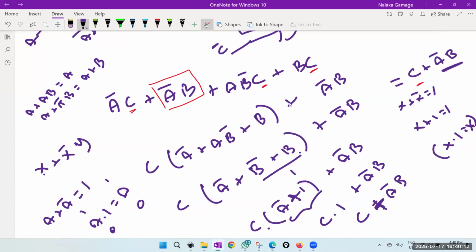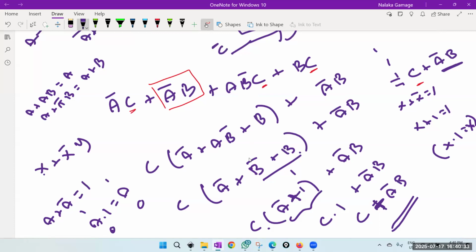So likewise, you need to explain. Here I use a plus a b is a plus b. That is why I took it there. And you need to write those rules. Otherwise, you will get less marks. Right? So this is one approach. If you do it using another approach, as long as you apply only correct rules, and you have written your rules, you should get the full marks.